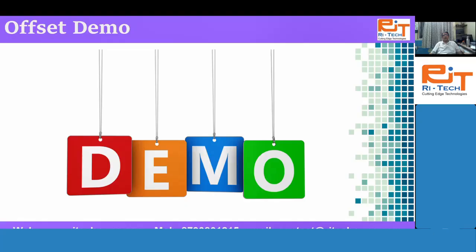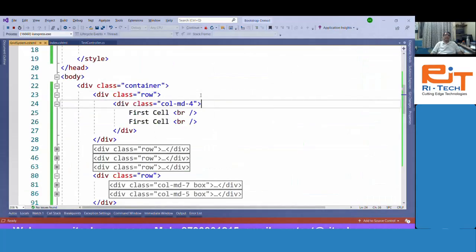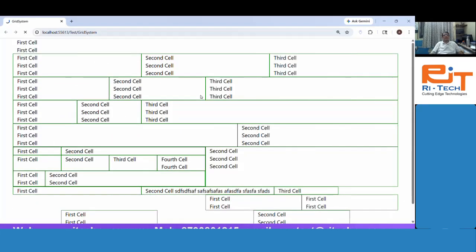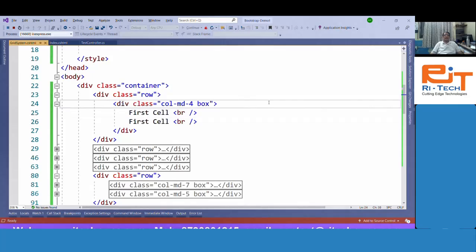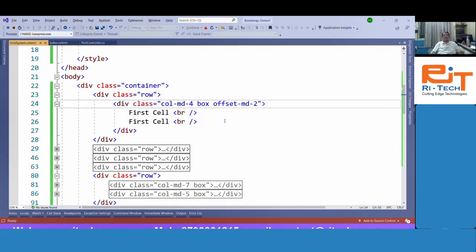Okay. So what we can do is, we'll get the first cell here. Now first cell को will apply the box class. तो फर्स्ट सेल में यहाँ पर बॉक्स क्लास लग जाएगा ना, उसमें ऑफसेट देना है शुरुआत में। तो offset-1, 2, 3, 4 डायरेक्टली दे सकते हैं, या फिर आप स्पेसिफिक डिवाइस को भी टारगेट कर सकते हैं, md suppose. तो md जो है मीडियम साइज डिवाइसेस में 2 साइज का ऑफसेट देगा यहाँ पर। So offset of 2 size.